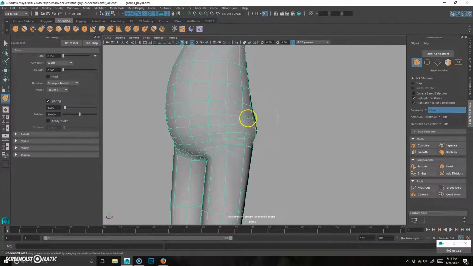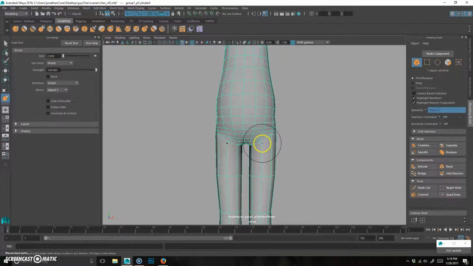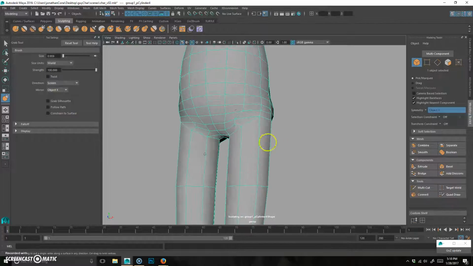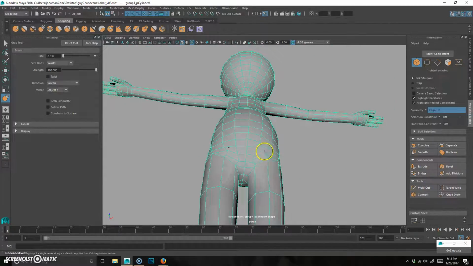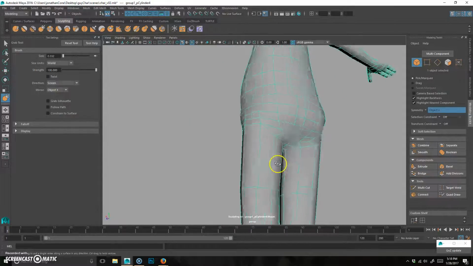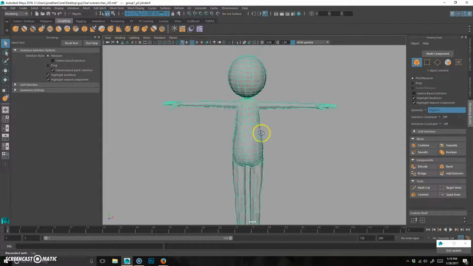Okay. All right. And they also have this nice little grab tool, which is good. So if you want to quickly adjust some geometry here and quickly pull and grab areas, it will let you quickly do that. All right. So I'm just doing the best I can with what I've got. All right. Q. All right. So we have a basic shape.